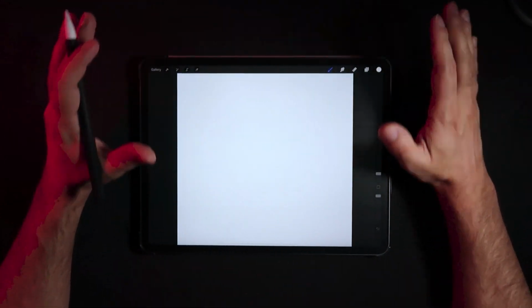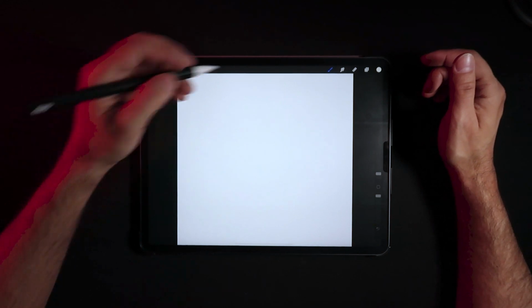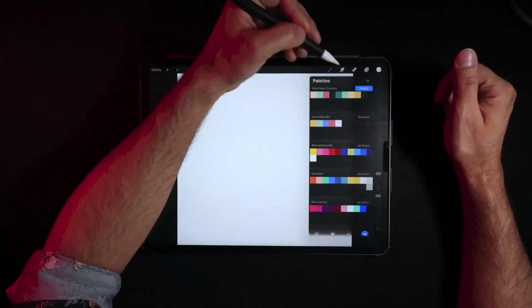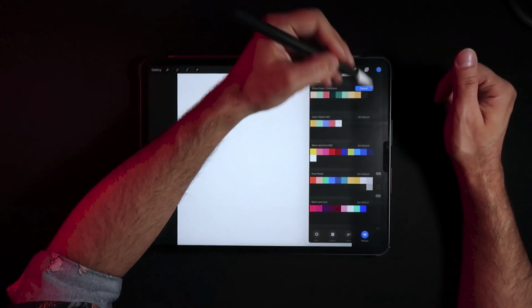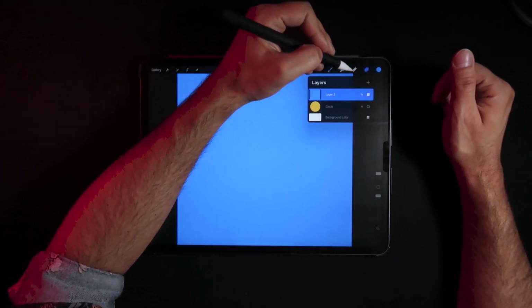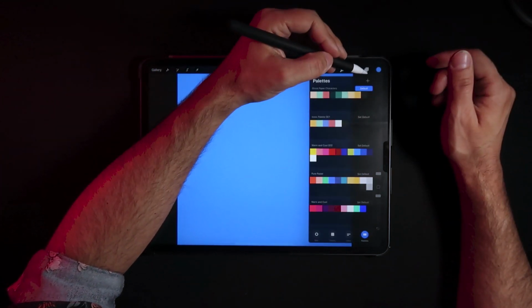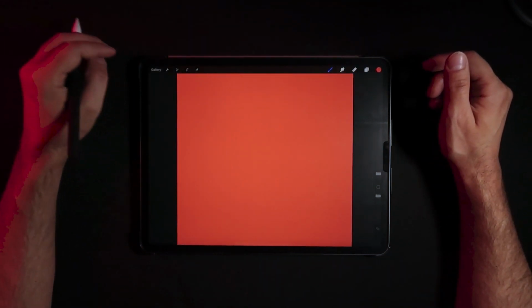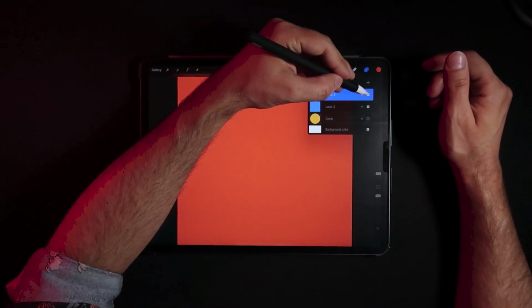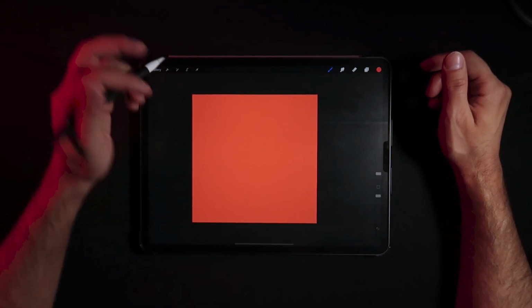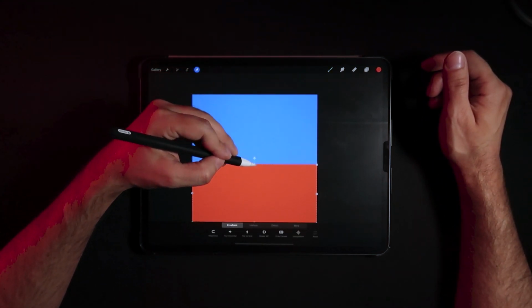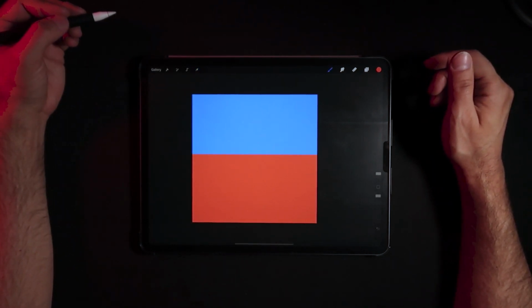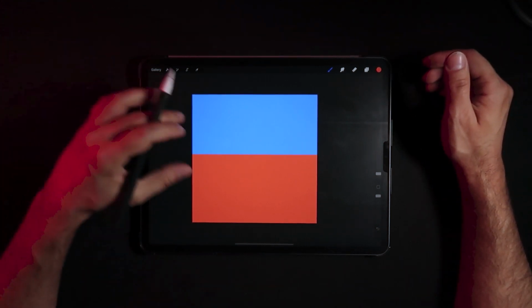Okay, now that we're here, I just want to quickly first show you what we can do with just two color values. So first I'm going to create a new layer, which is already here, and I'm just going to pick two random colors. I'm going to get this blue right here. And then I'm going to create another layer and I'm going to pick my second color, which will be a brighter red. So now, as you can see, I've got two layers. I'm going to zoom out just a little bit, select my red layer, and bring it down to the point where I want to start blending the gradients. So now I have it just about half here, just so you can see.